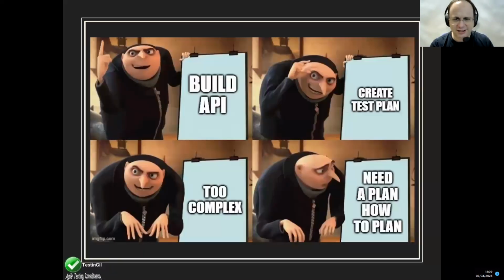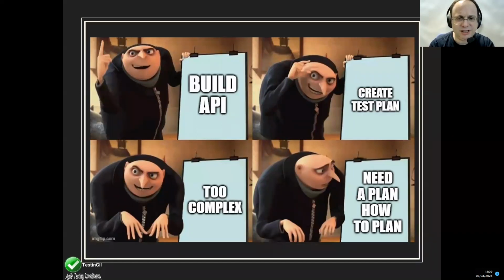So basically, we're coming up with APIs and we will look at them, and we're going to create a test plan. It's a bit too complex, and we need to come up with a plan of how to build a plan because it is complex. So how do we do that? There are many ways to do it, like get a lot of people in the room, start throwing stuff on the wall, notes, post-its and stuff like that, which works. The more people who know what they're doing probably will come up with a good plan. The fewer people, it's going to be a smaller list.